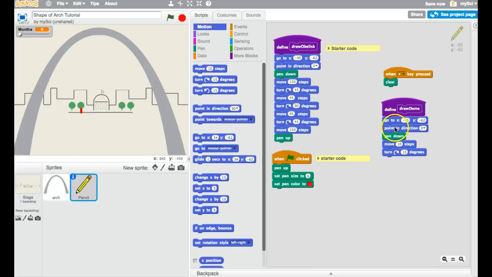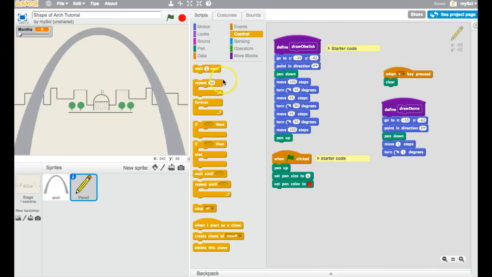so these aren't going to be the right parameters we want our pen to move. Let's first clear it, and we are going to try move 1 step, and for every 1 step you move, we want the pen to turn 1 degree. Now, if we tested out this code right now, we wouldn't see anything. That's because 1 step is very, very small in the Scratch program. So to make us see a little more, let's add a repeat to this. We'll go to our Control, we'll go to our repeat, and we're going to put these 2 commands inside of our repeat block. And right now we have it repeating 10 times.